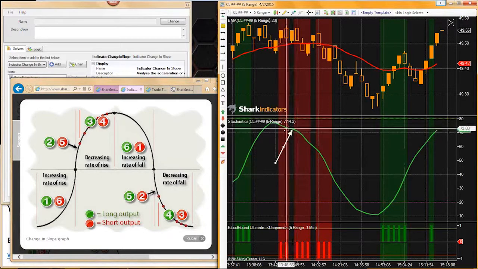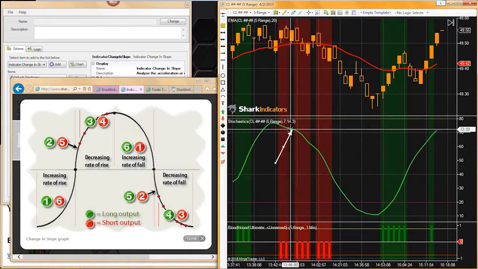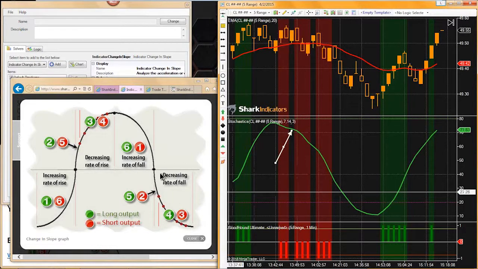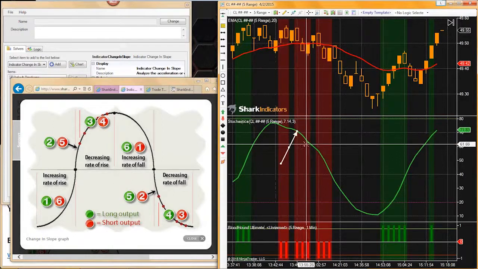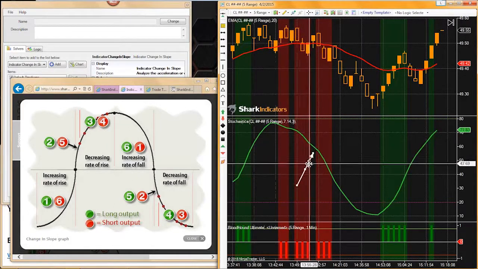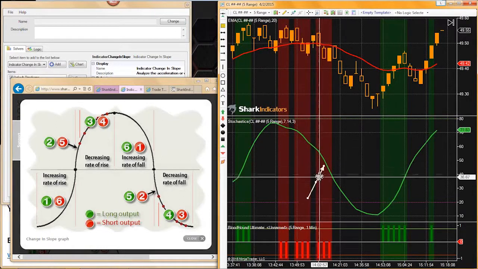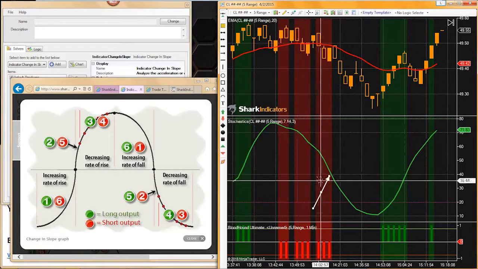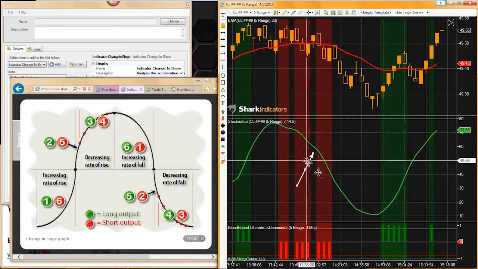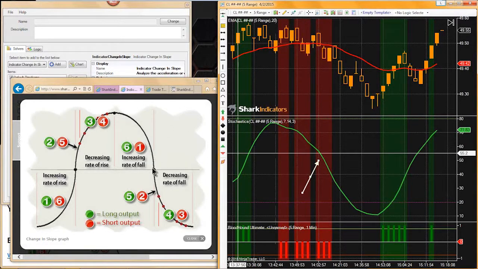We can see that we got one bar here where the stochastic began to flatten out. So basically the stochastic entered into this pattern here where it began to flatten out. And then, right, the stochastic slope began to fall again, steeper and steeper, and then flattened out for a bar, and then it began to fall again at an increasing rate. Right? So just within this area here, the stochastic was beginning to fall, then it would flatten out for a bar, and then it would begin to fall again.